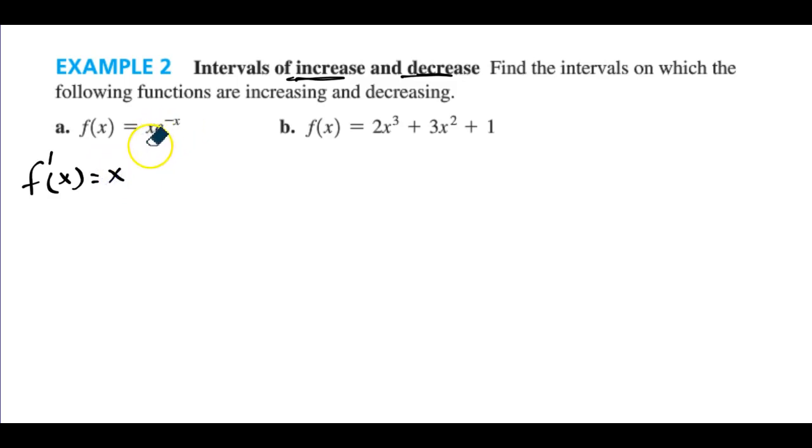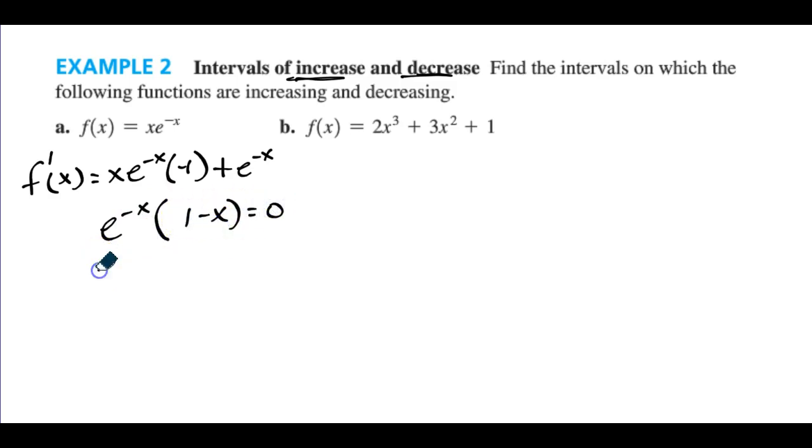The derivative of e to the negative x is e to the negative x times du, plus 1d2 plus 2 d1. And d1 is just a 1, so I'll just leave that alone. And if you want to, you could factor out an e to the negative x, leaving you with 1 minus x. That makes it easier to set each factor equal to 0. e to the negative x equals 0, and I don't think that ever happens, so that's a big never. And then 1 minus x equals 0 when x equals 1. So I found a critical value.